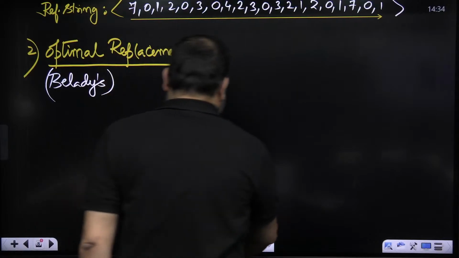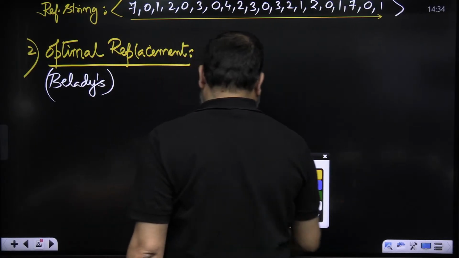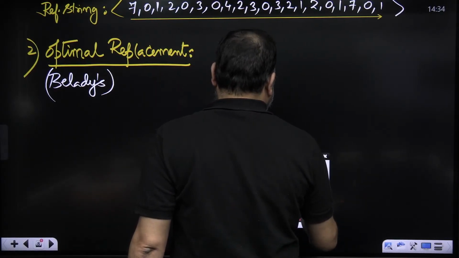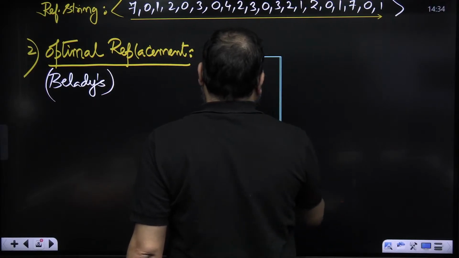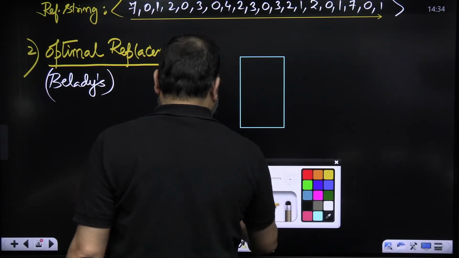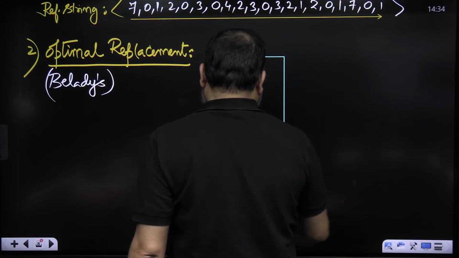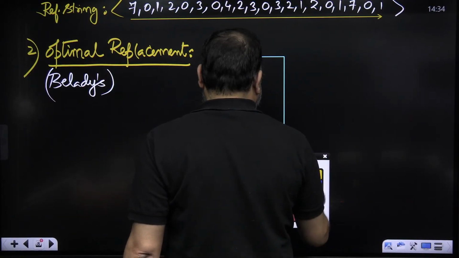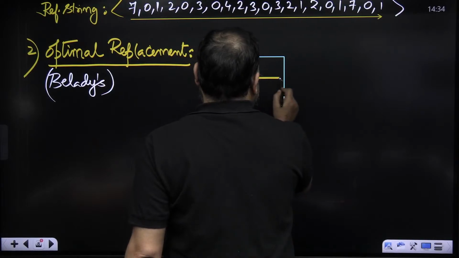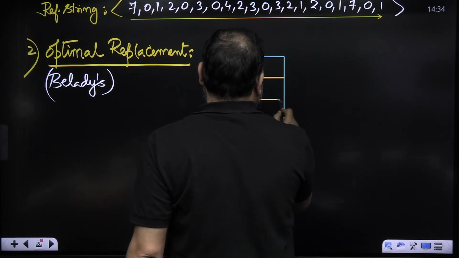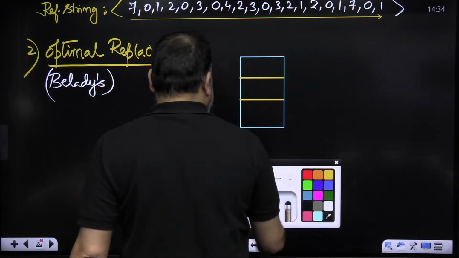With 3 and 4 frames, how many page faults are going to get generated? So I'll work out with 3 and you are going to work out for 4 frames and let me know. Work it out with 4 frames and tell me how many page faults will occur. I will do it with 3. Check.